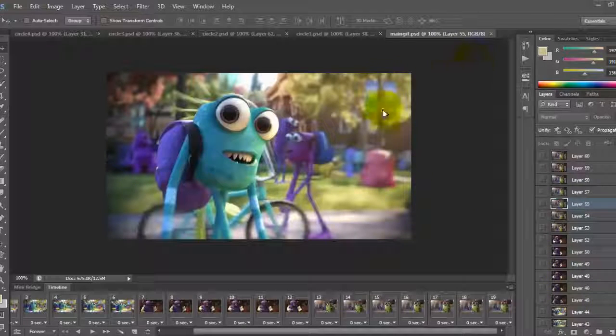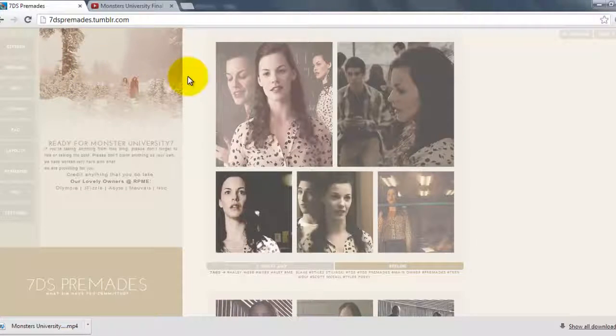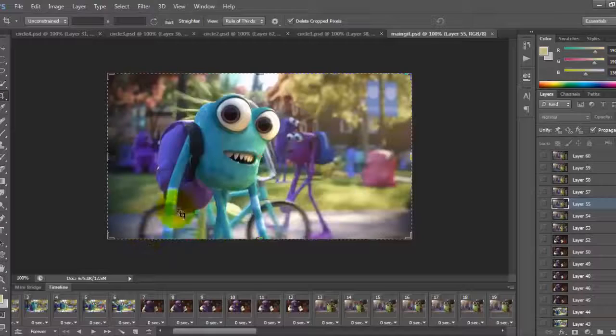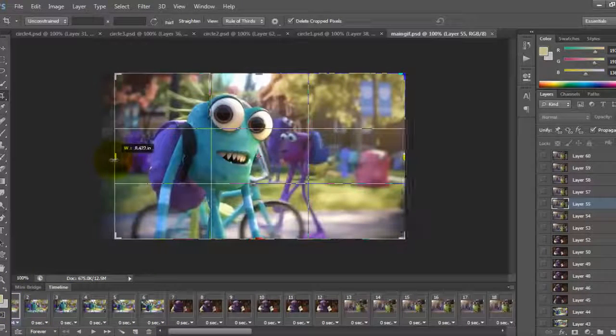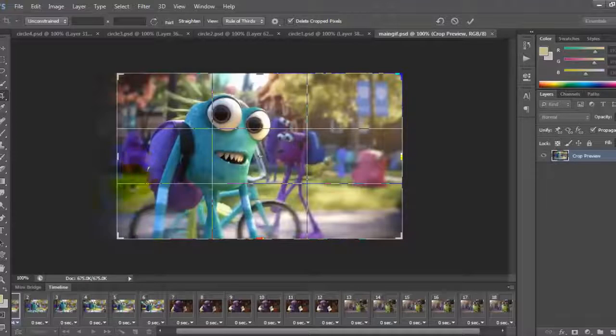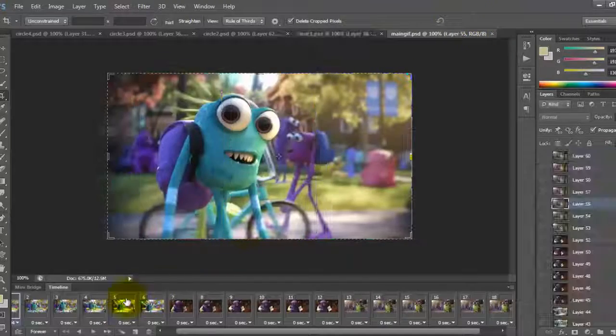So for right now, this video is going to be my main GIF, which is going to be like the background, and then I'm going to do different circles that are going to appear on it. I figured the size is 300 by 230, so I have to make sure I don't cut off too much of it because I want to put the circles here. Or maybe I should put them in the corner. You know what, let me see how the video will look with it.